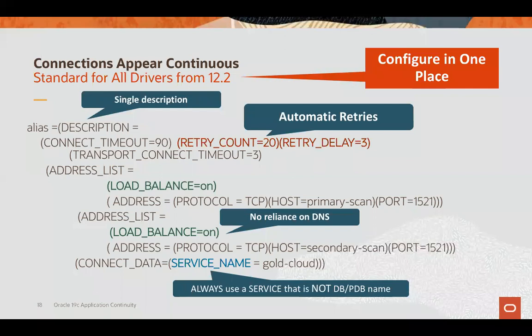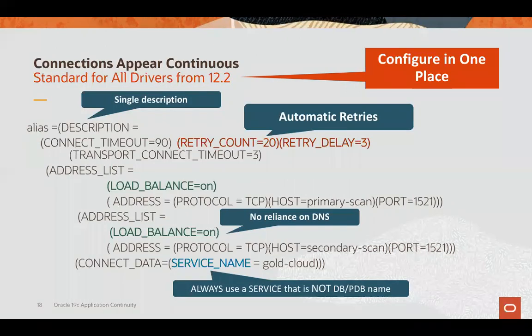And we are using the scan IP addresses, which will be failed over in case of a disaster on the primary site. We use the service name, which is very important. You can see at the bottom of the slide. Instead of the PDB name or the database name, we use the service name, and the service is configured on this database configuration. Services are defined and properly configured in this configuration.